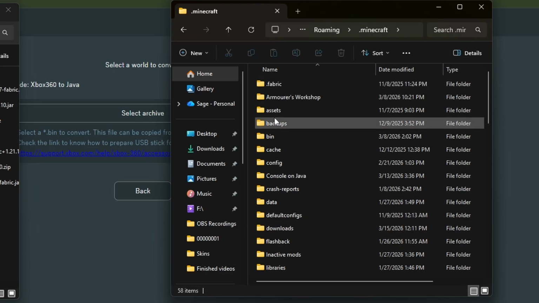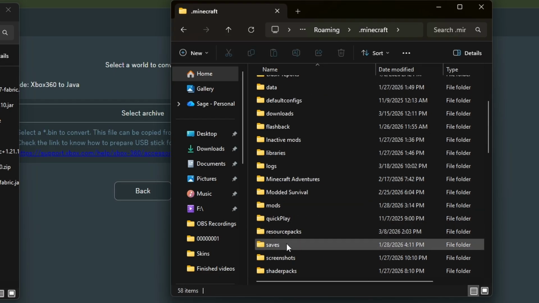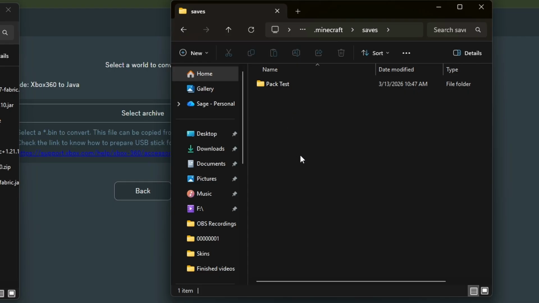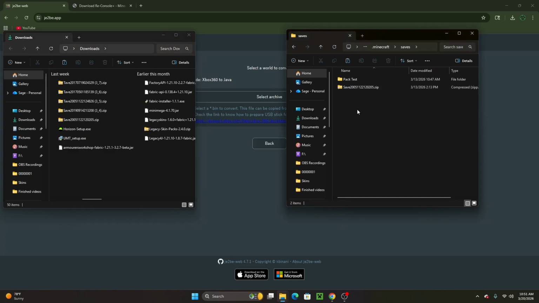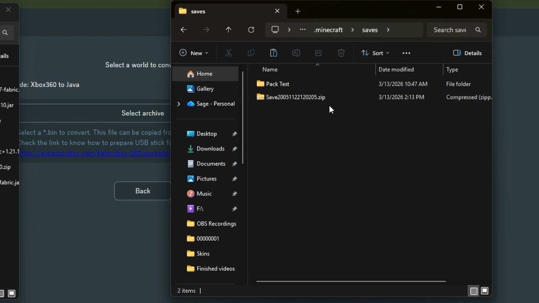So you go .minecraft, and then you just go down to saves, and you can go ahead and add your save here. So like if I wanted to add one of my worlds that I just downloaded, that I had just converted to Java Edition, I'd go ahead and copy it from my downloads folder over into this folder. You could also just drag it, but for some reason my files keep acting weird. Whenever I drag things to copy, sometimes it closes the file explorer because it freaks out. But just bring it into here.